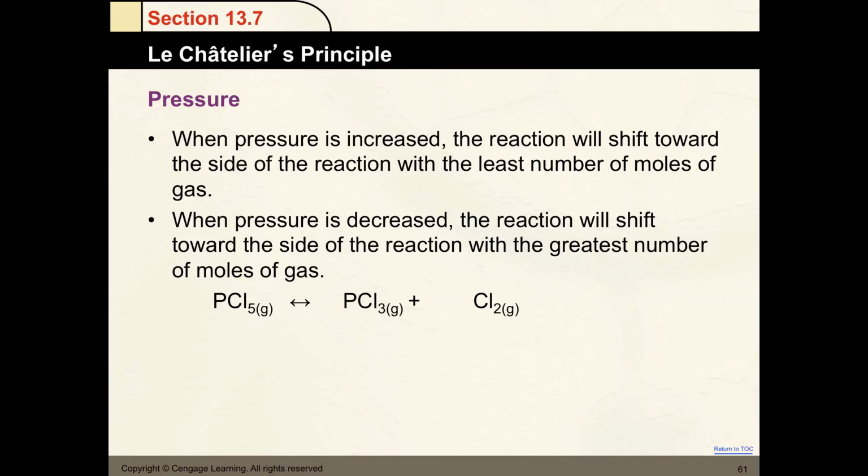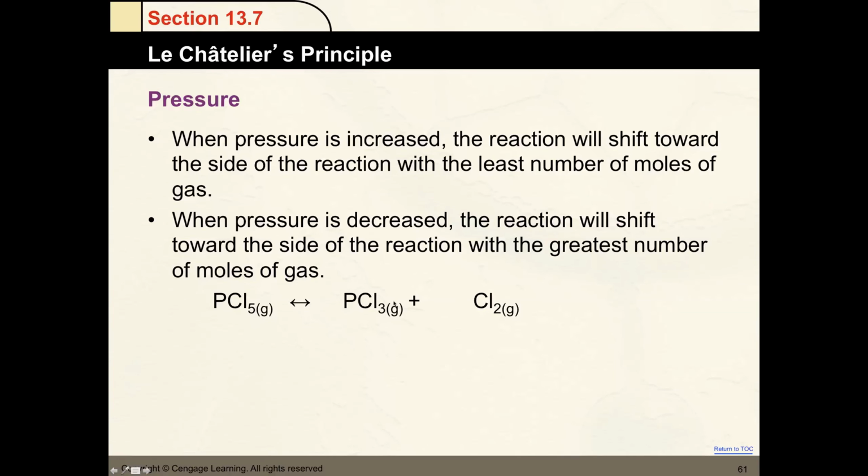Here is an example. You have your PCl5 in equilibrium with PCl3 and chlorine. This side of the reaction has 1 plus 1, so 2 moles total on this side and 1 mole on this side. If you were to increase the pressure, this side would start colliding more often, and as a result create more of this side. If you were to decrease the pressure, this side does not need to collide with anything, so decreasing the pressure is really not going to have an effect on this. It'll continue to do its thing and produce this other side.